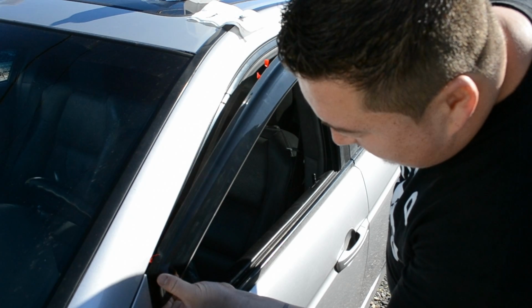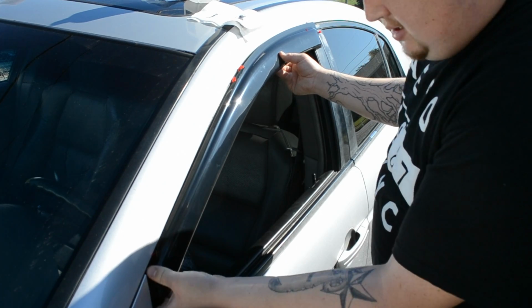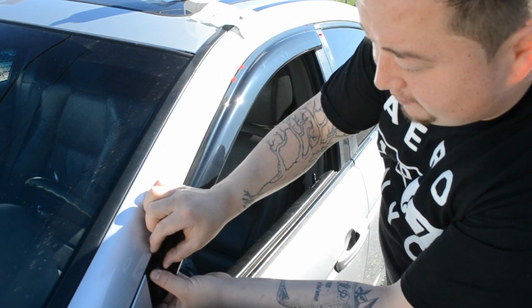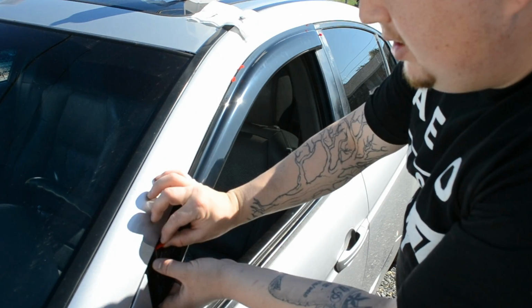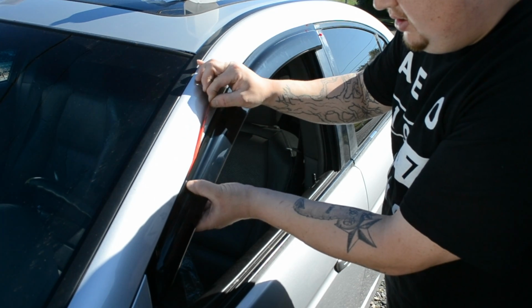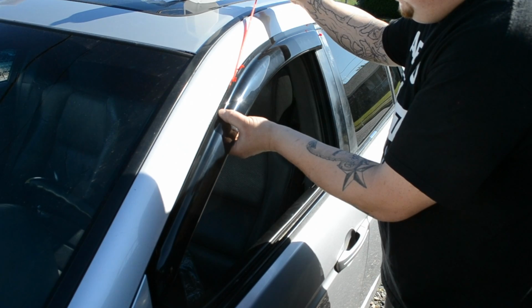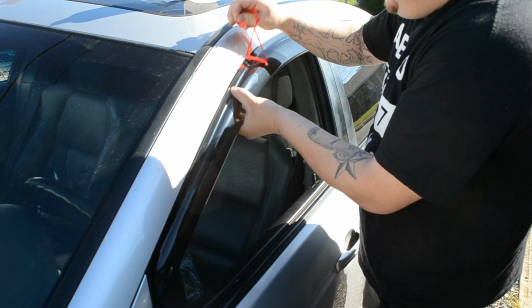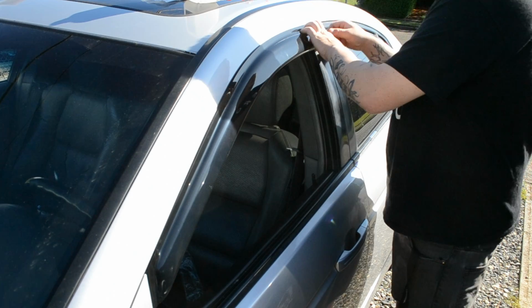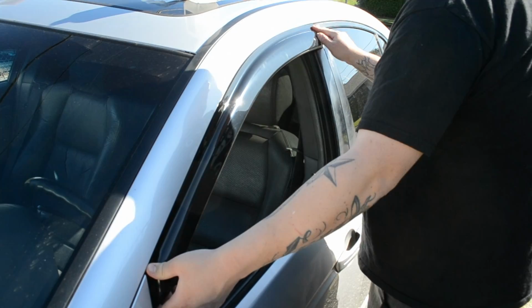So first thing you want to do is just line it up to where you want it. Just a couple of sticks. And then from where you previously had cut it, just want to peel slowly while applying pressure. Alright, there you have it.